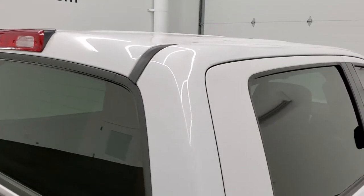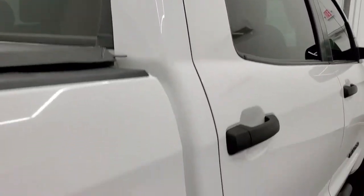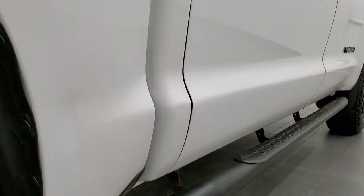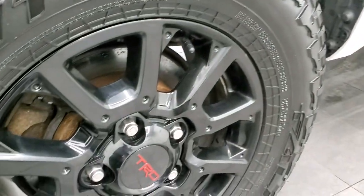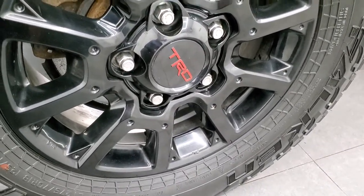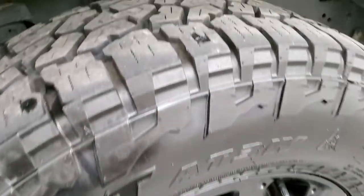That's why we offer the Summit Auto Fast Pass option in the upper right hand part of your screen — a link right to our website where you can apply for financing, get pre-approved, see a payment quote, even appraise a trade, all from the comfort of your own home. So when you do get here, all you've got to do is drive the truck, love it, and be all set to go.